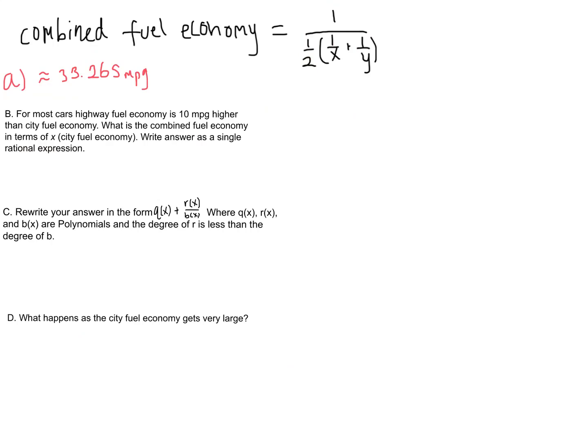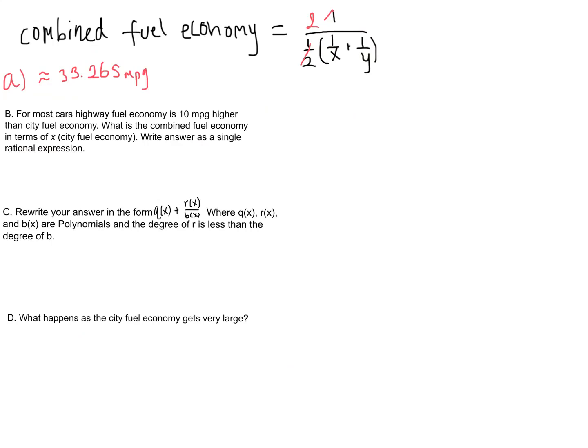The first is noticing that we have 1 divided by 1/2 times some expression here. Well, 1 divided by 1/2 is going to be 2. Okay? And then at this point, now I have 2 divided by 1 over x plus 1 over y. And this is just an adding of 2 rational expressions. And so I encourage you to again pause the video and add these 2 rational expressions.